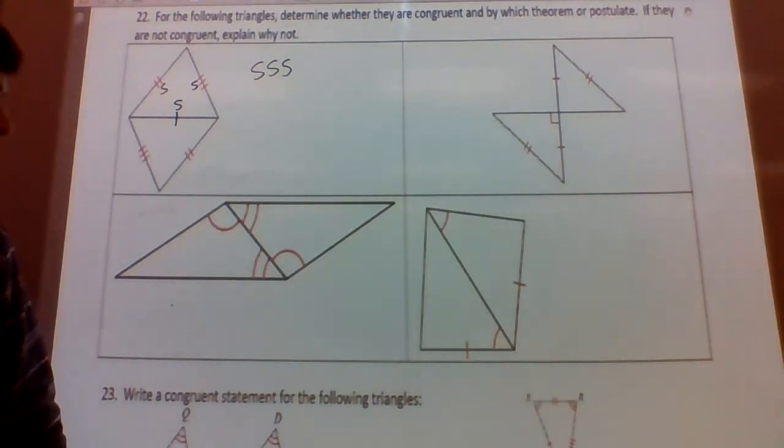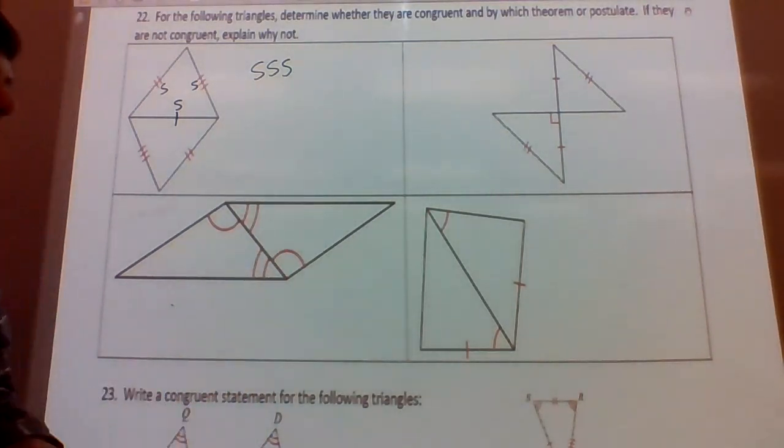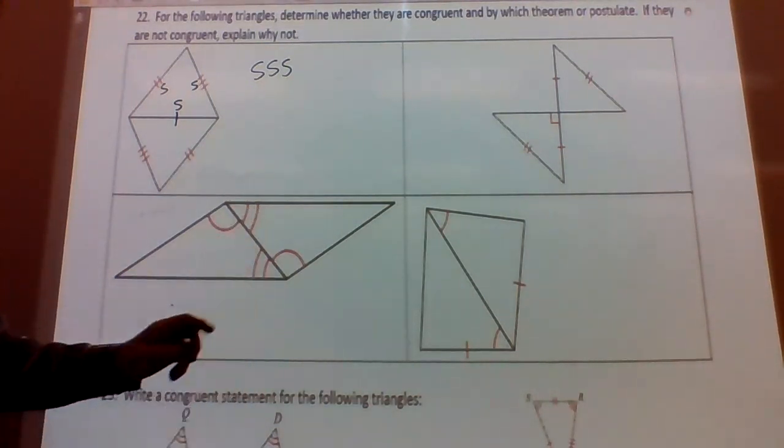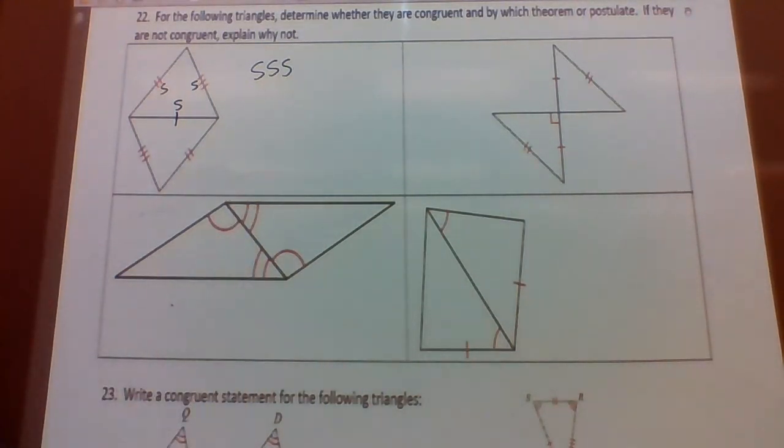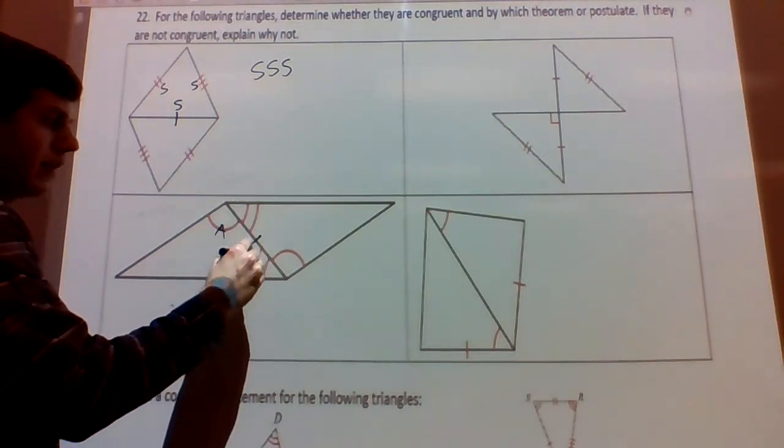Okay. If we look at the one below it, again, we want to look for shared sides or vertical angles. So before we do that, we notice we have two corresponding sets of angles that are congruent. We're looking for three pieces, so we look for shared sides or vertical angles. We do have a shared side. Okay, so by the reflexive property, that side is going to be congruent to itself. Okay, and then we can look at one triangle, side or angle. We have an angle, a side, and an angle.